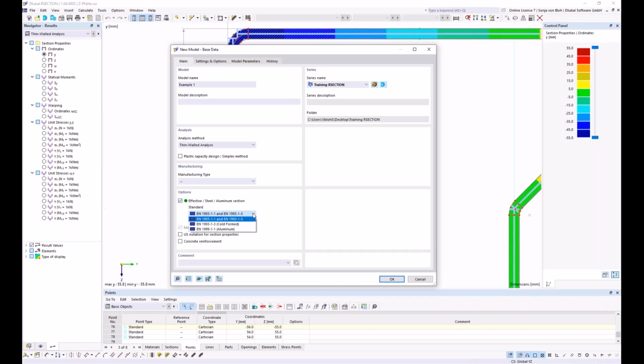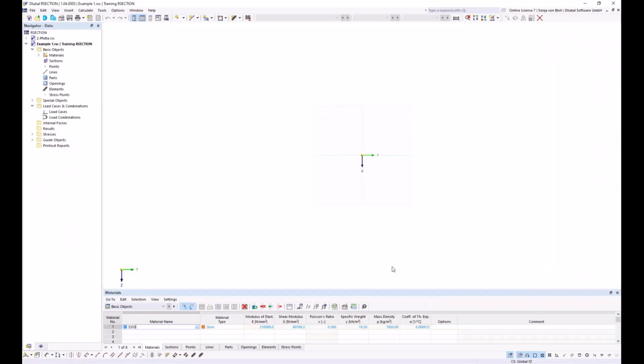The following standards are currently available. It's here the Eurocode 3 Part 1.1 for steel sections, the Eurocode 3 Part 1.3 for cold formed sections, and the Eurocode 9 for aluminum sections. I choose here the Eurocode 3 Part 1.1, and then I click on OK.